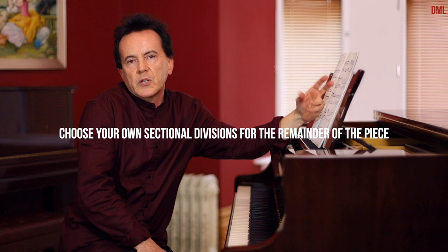So therefore, make a section out of the bars which are not 32nd notes, and when the 32nd notes come back, start a new section. Some sections will obviously need more repetition and some less. One section might be fine after 3 repetitions, another section you might have to repeat 1,000 times, well, maybe 10. So always keep the tempo very slow for some time to allow full attention to every detail and to stay relaxed. And if you don't see an improvement after repeating a few times, that means you're playing too quickly.